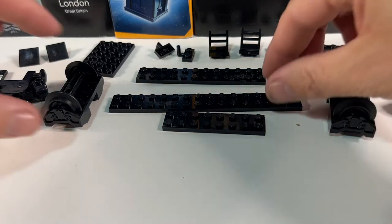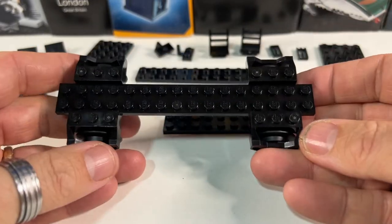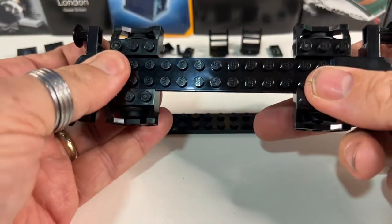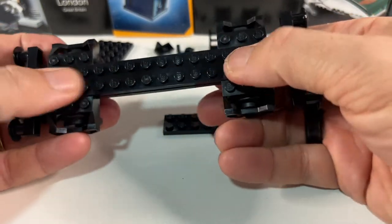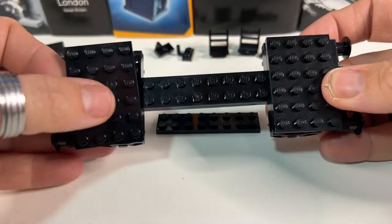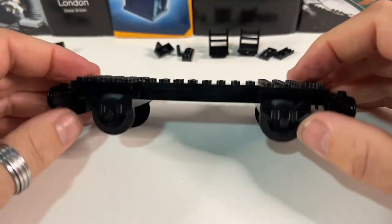Now the base of this tanker is very much like all the others — nothing amazingly difficult about it. I'm basically starting with a 2x16 plate, which I'm going to add wheels to, and then of course add our standard buffers on the end of that. And I'm going to fill the gap in the middle with a 2x12, and we're going to add some plates on the end to it — these 4x6s, one on each end, and then a 2x8 in the middle — and we've got a nice rigid firm chassis.